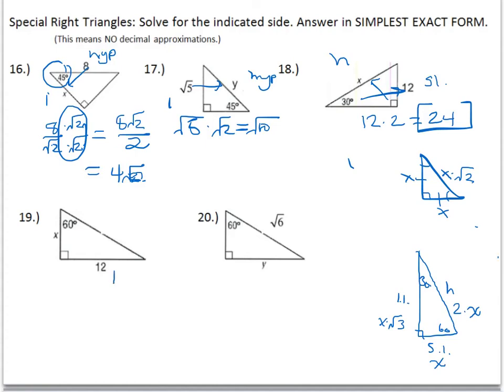19, we have the long leg because it's across from the 60. We're going to the short leg, which means I take my 12 and divide it by root 3. Same as up here in number 16. Can't simplify it this way, and I can't leave that root 3 in the bottom. So I multiply by a factor of 1, so it doesn't change the overall value, and the factor of 1 I choose makes the bottom square root simplify out, giving us a regular 3 on the bottom and 12 root 3 on the top. Now outside we have a 12 and a 3 that can simplify to 4 root 3.